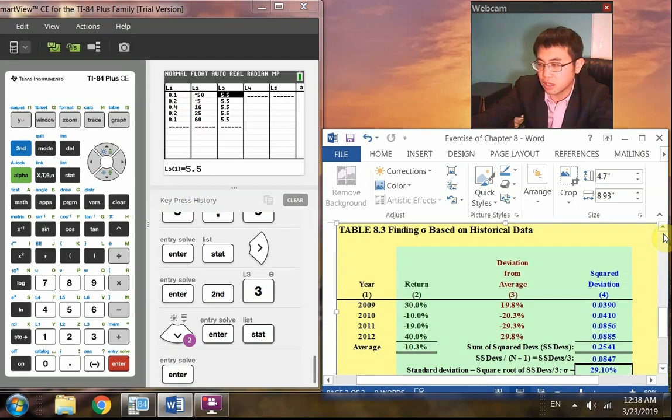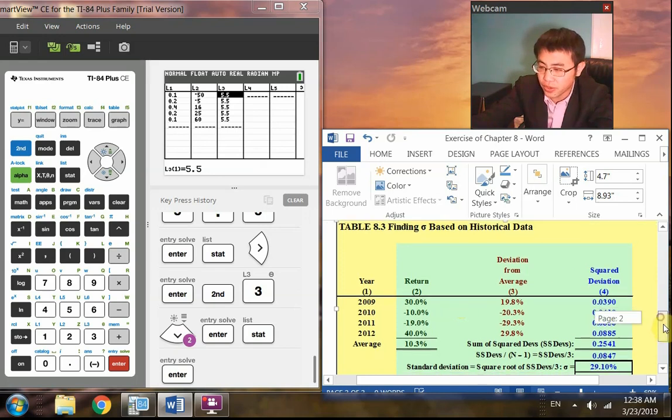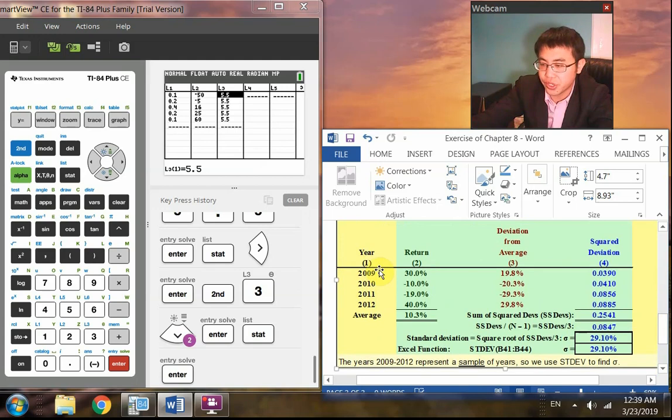It is about calculating standard deviation based on historical returns. So if it is historical returns, we are treating each return equally. We do not assign different weights like 10%, 20%, 40% on different returns. Instead, we're going to treat them equally. So here you have 4 years of data, and each year the return for one individual stock is different. In 2009 it's 30%, in 2010 it's 10%, then 19%, and 40% in the next 2 years.